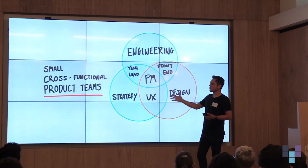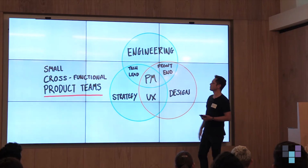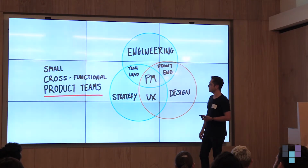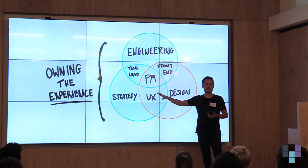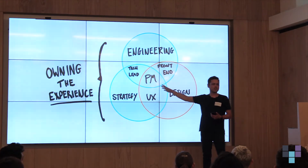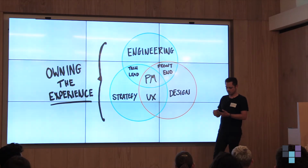And we do this with small cross-functional teams, something that Paul just talked about, actually. So there's a really nice overlap there. Thanks, Paul. It was great to see how you guys have approached this. For us, these small cross-functional product teams are the combination of strategy, design, engineering, all the intersections covered in between, and product management. The goal by making these teams smaller is to give them the power to own that experience, right? So they have more decision, more input. The person doing the front-end development might suddenly think, I've got a great idea for how we can do a better animation here. This kind of sucks. And that person should be empowered to make that change within the team. So we want to give everybody here the ownership of that experience. And that's how we do it.